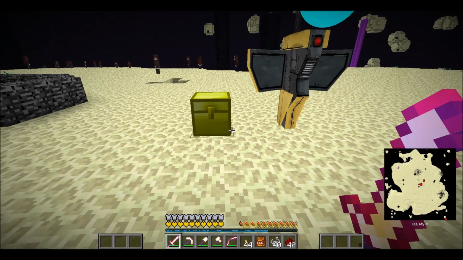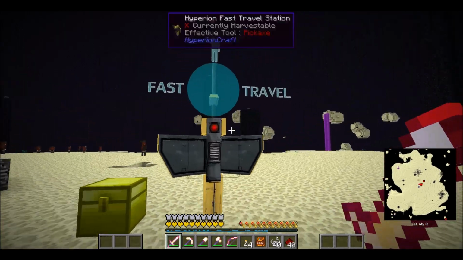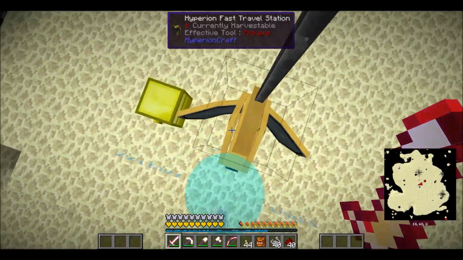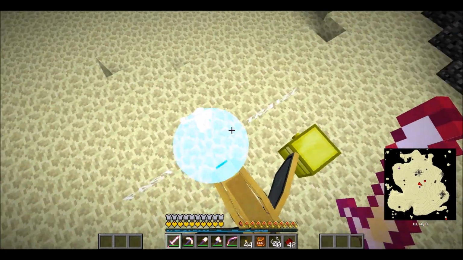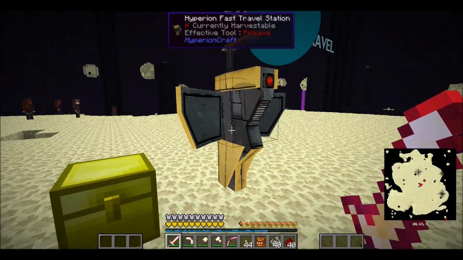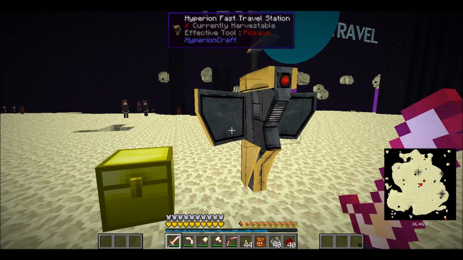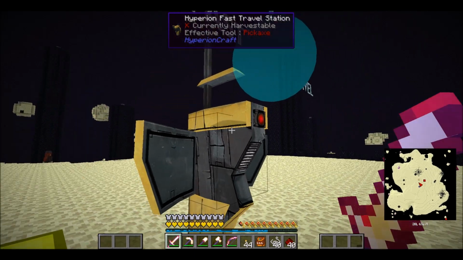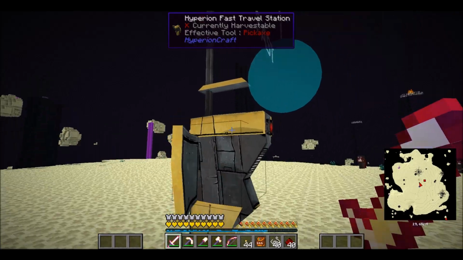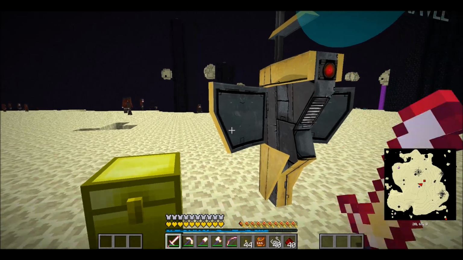We are back, and we're in the end, and I've got this fast travel station here from the mod Hyperion Craft, as you can see from Whaler, and it's a pretty freaking awesome thing. It's basically like a teleporter thing that's pretty cheap actually, and looks amazing. This Borderlands 2 thing is just awesome. But enough of that. It's not in this guy's spotlight.